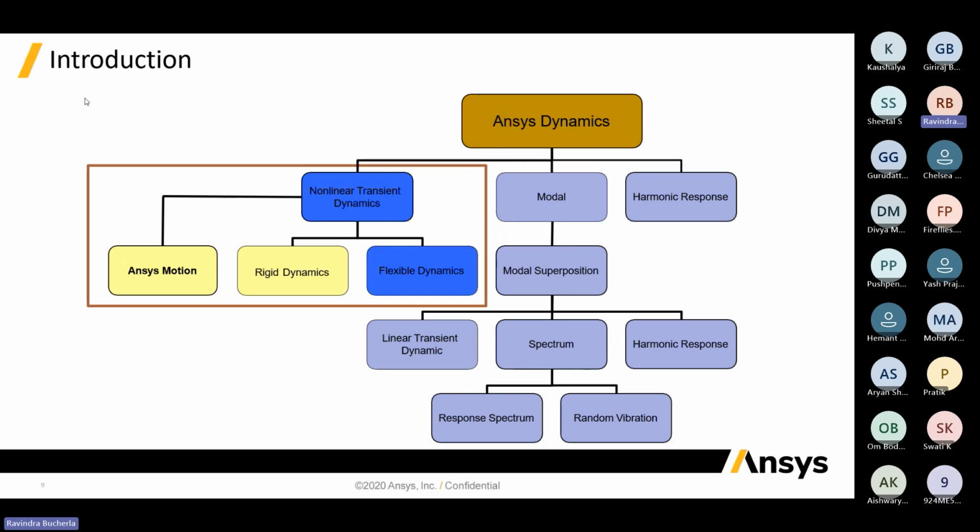Again, in multibody dynamics, like nonlinear transient dynamics, we have three approaches in Ansys. I will give an overview about these things: when it comes to dynamics, what are the different vibration analyses that we can perform, based upon what kind of applications. And in nonlinear transient dynamics, we have three approaches, and what is the major difference between these approaches.